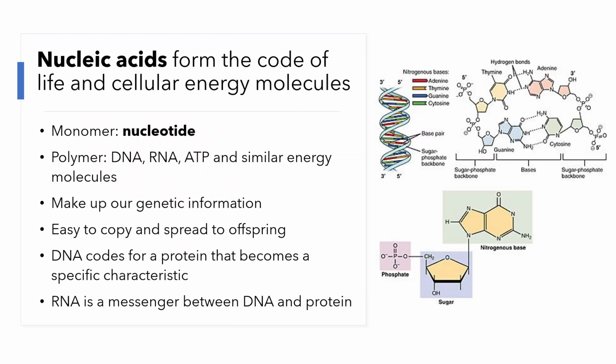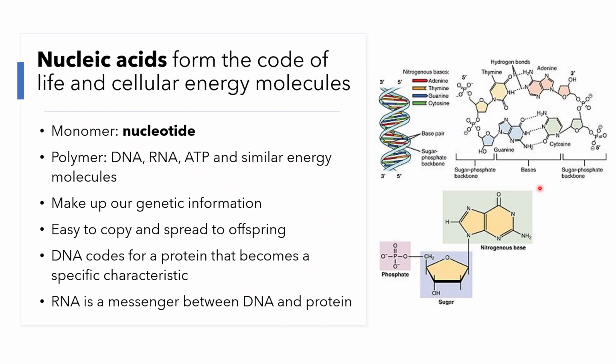And then we have nucleic acids. We're only going to briefly touch on them here because when we talk about DNA, we're going to get much more in depth into their form then, so we can directly apply it to how DNA works. So DNA, or nucleic acids in general, they are the cell's informational molecules. They are also the cell's energy storage molecules. So the monomer of a nucleic acid, the building block, is a nucleotide. It'll have a phosphate group, a sugar, and some kind of nitrogen base.